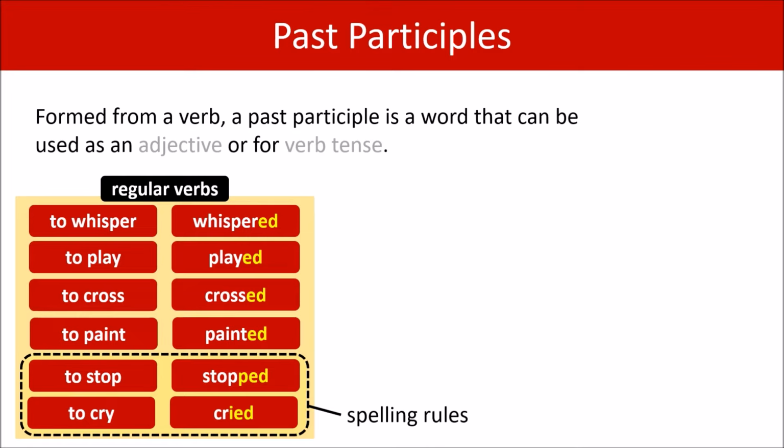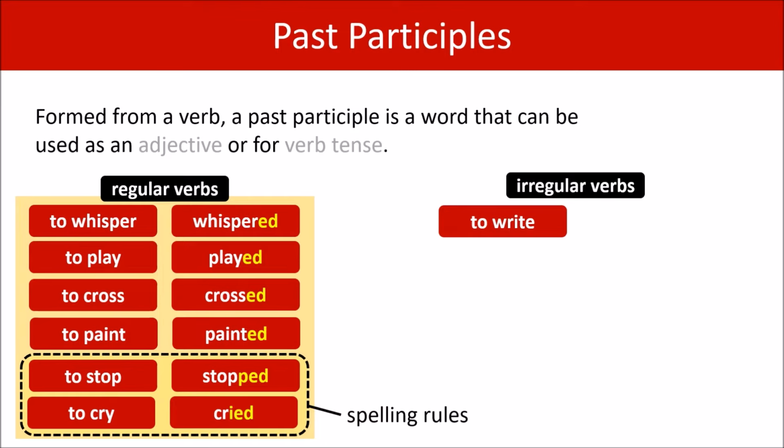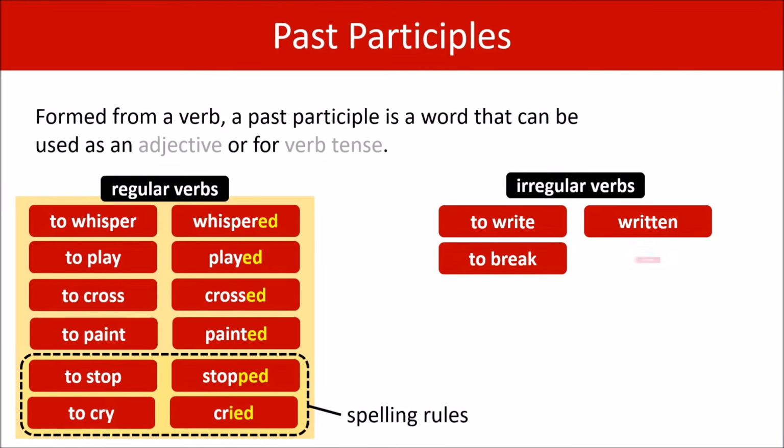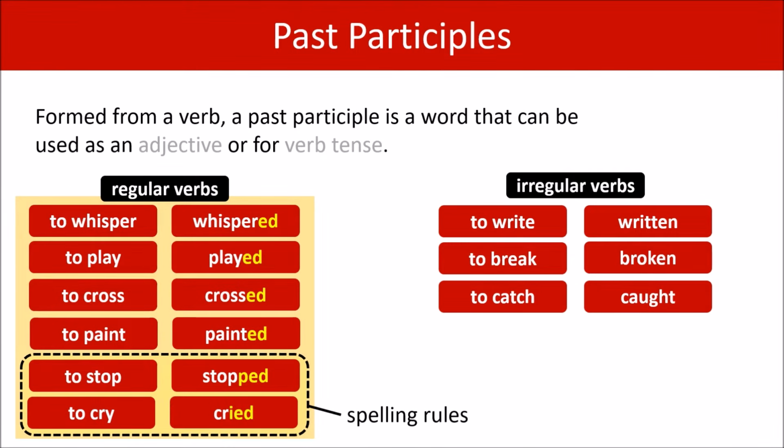So that's regular verbs. But remember, we also looked at to write, and the past participle was written. Now this doesn't have ed on the end. And look at this, to break. This has en on the end. Maybe that's the pattern. But what about this? To catch goes caught. And to make goes made. So you can see, they're well named. Irregular verbs are irregular. There is no pattern. Okay, let's get rid of those.